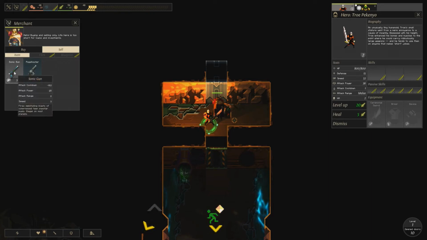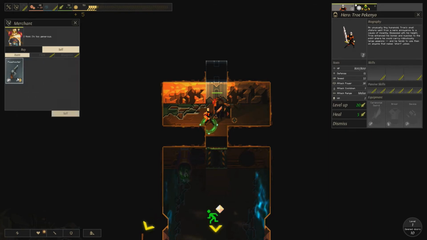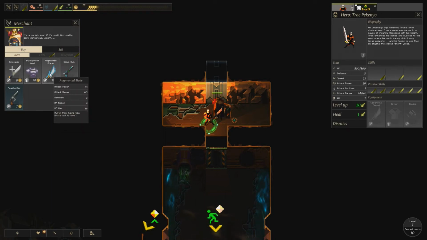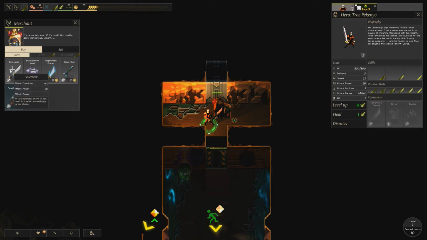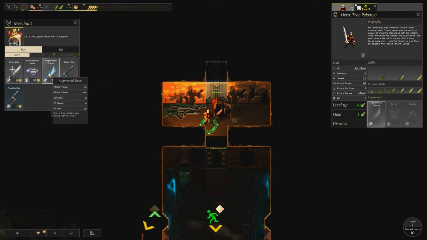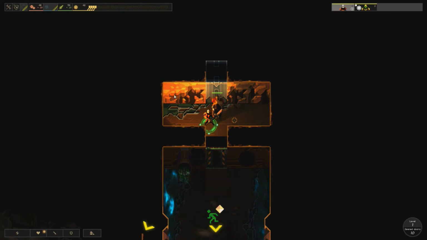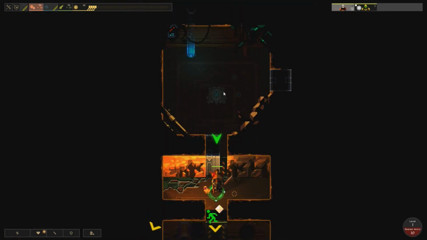As much as I hate to get rid of these things, I don't have any use for them right now. And what I could really use is something to make my guys better. A lot better, actually. I like this for him. And I didn't go below the threshold, so now he's a lot stronger. Let's see what's up here.